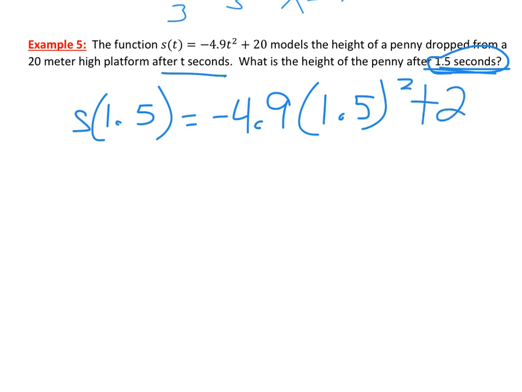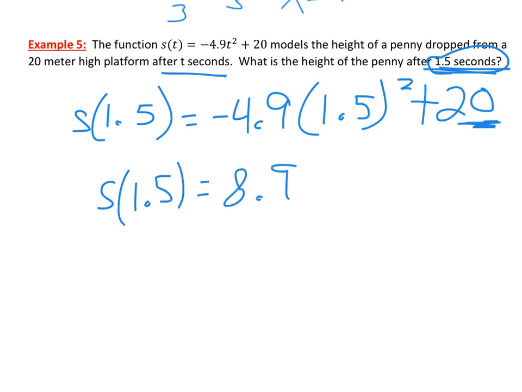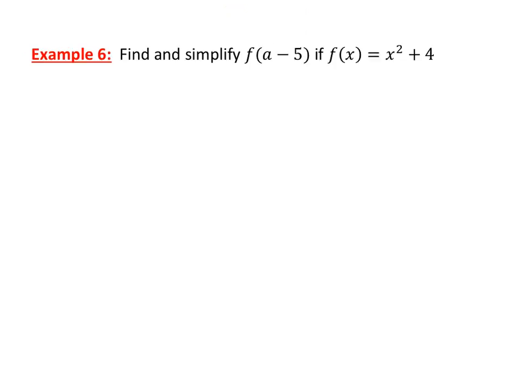This one I'm probably just going to type in the calculator and get the answer instead of working out algebraically, just because of the decimals involved in this problem. Okay, I typed it in and got an answer. Notice I didn't write the 0 for the 20. I did fix that. After typing in the calculator, I got that s of 1.5 is equal to 8.975. The units here would be meters. So there we go.